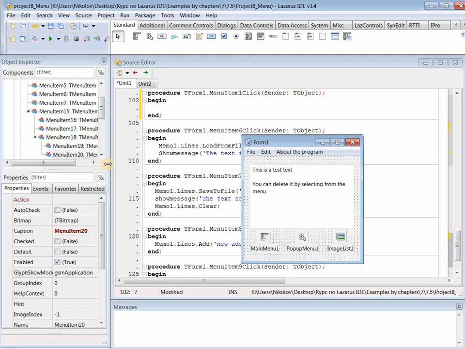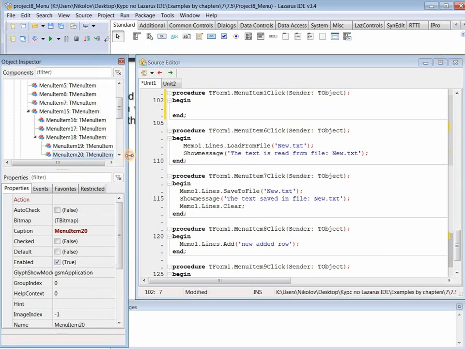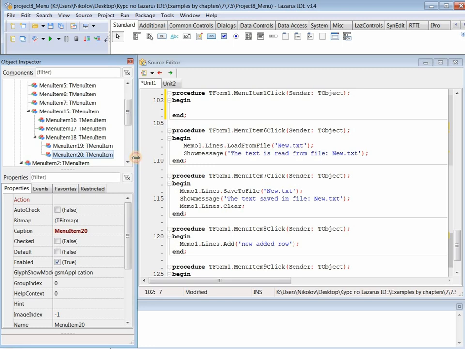If you are uncomfortable, maybe collapse the code a little and expand your Object Inspector.